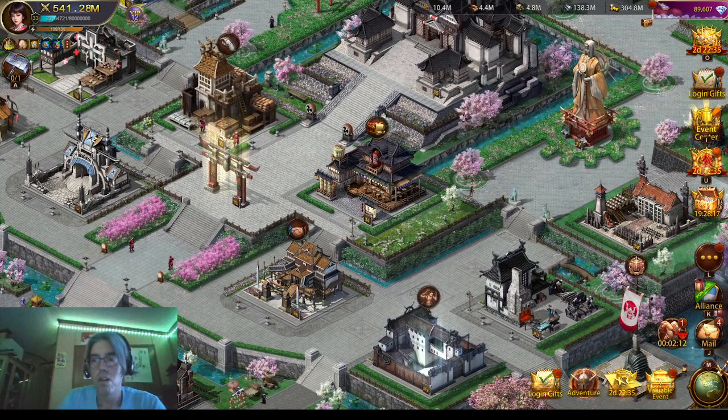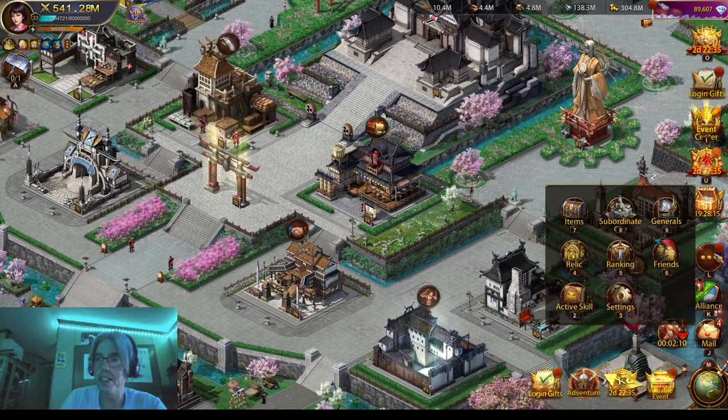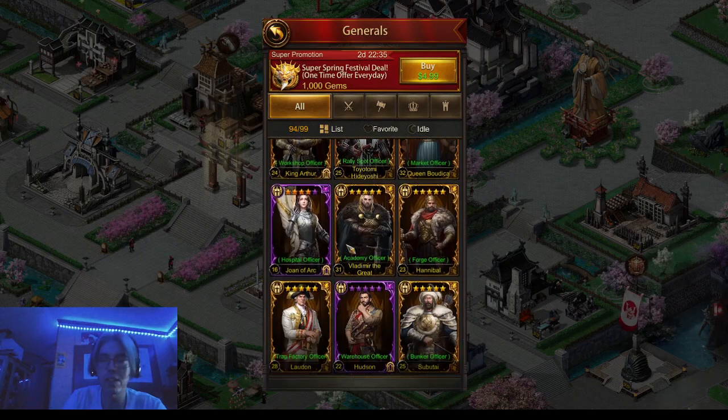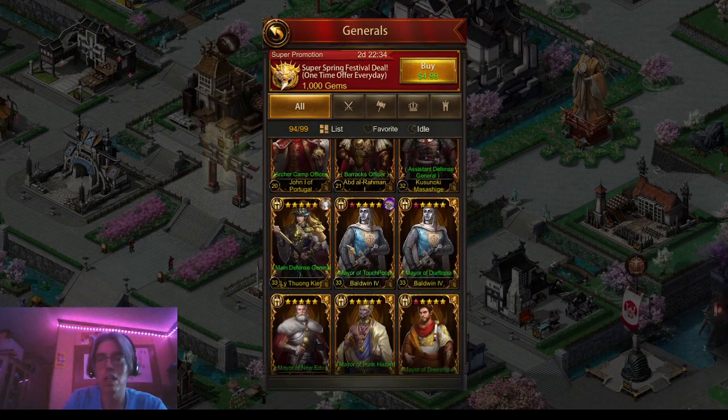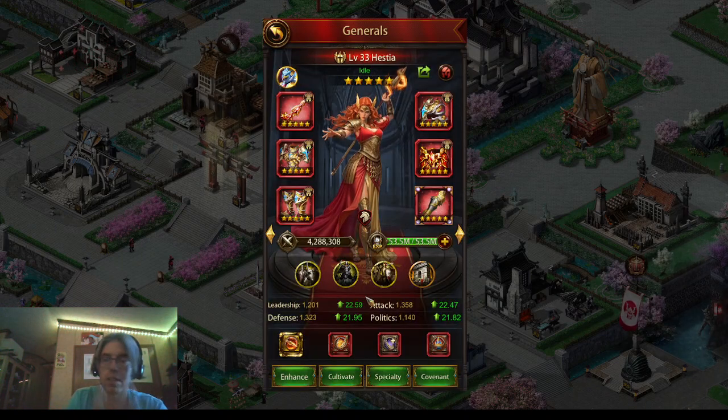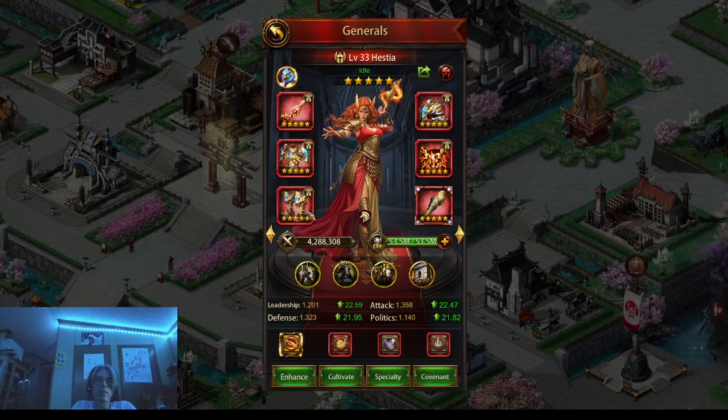Let's dip off into gear real quick on your generals, just so I can show you how that works as well. There's Hestia. So all of your gear on your general can be refined, right?